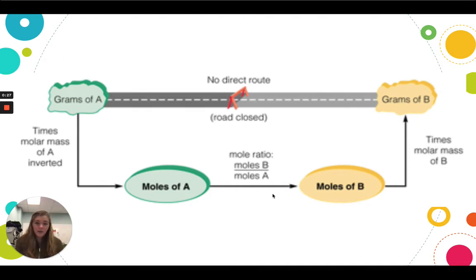In this unit, we're going to be focusing more on going from grams of one reactant to grams of a different reactant, or grams of one reactant to a product and atoms of that product. So going to different sides of the equation. Just like before, we're going to be going from grams to moles and moles to grams, but we're never going directly from grams of A to grams of B. We must always use moles as our central unit.